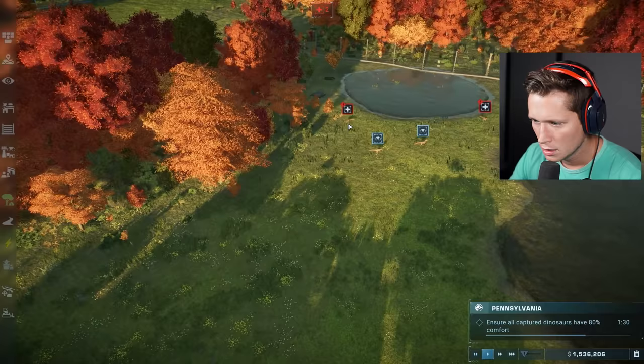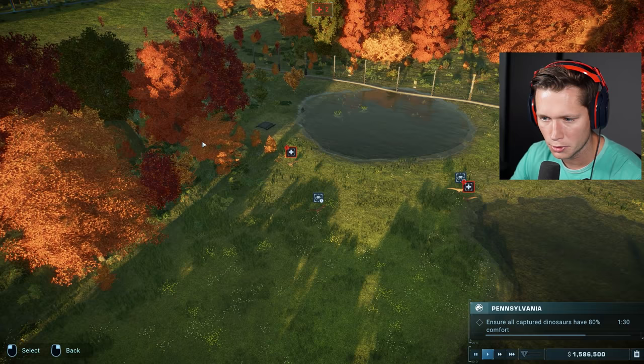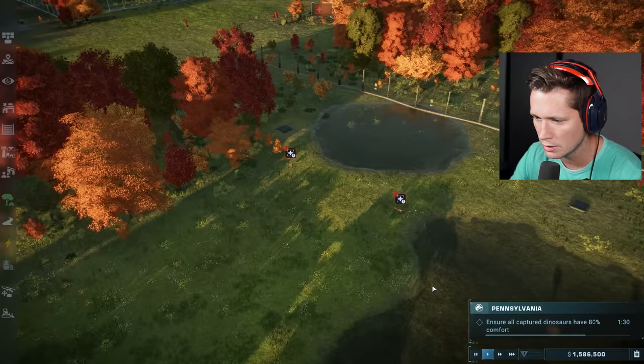So we're going to want to let's bring a ranger squad out. Do a status check on these two. And then we're also going to want to bring our mobile vet unit out. We're going to want to check these two out. See what they've got going on.